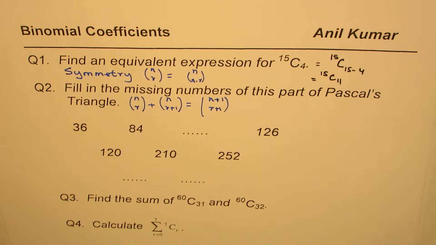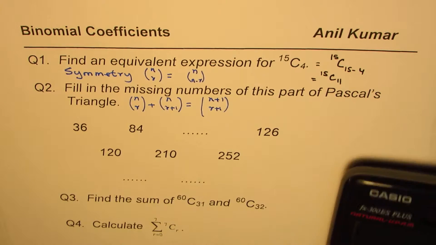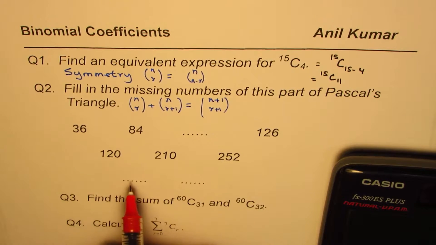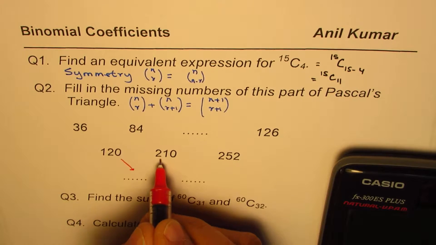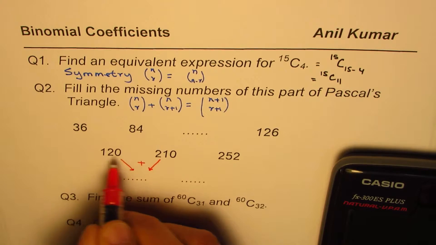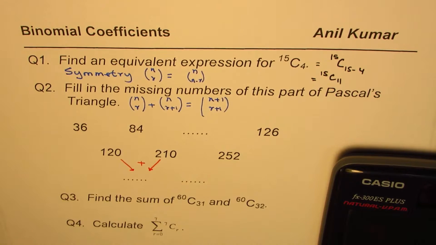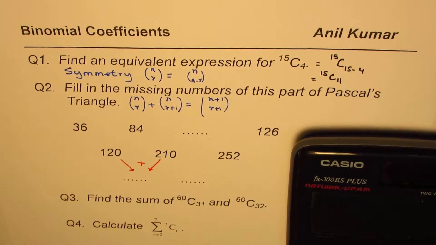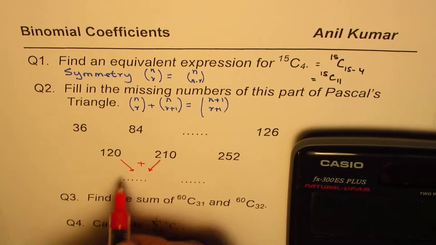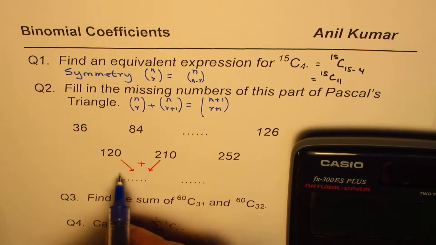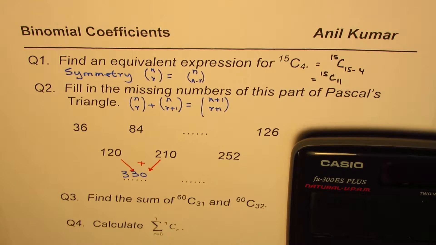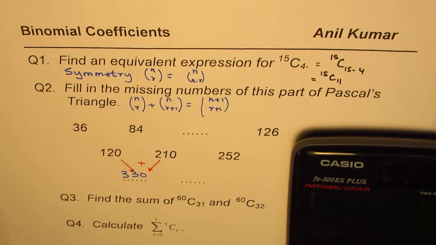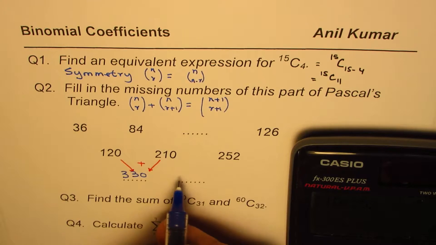Let's use a calculator to calculate. We can begin from that side. To get this number here we have to add these two. So when you add them, what do you get? We have 120 plus 210 that gives you 330. So we get a number here, 330.